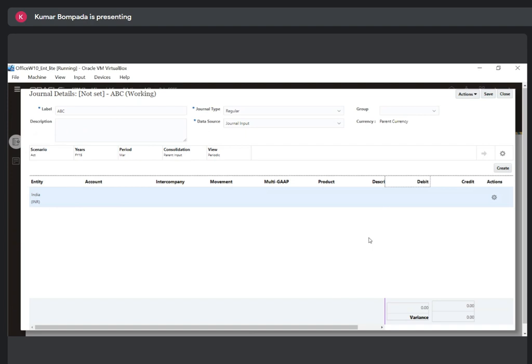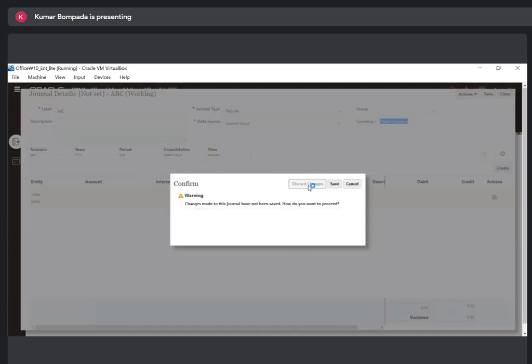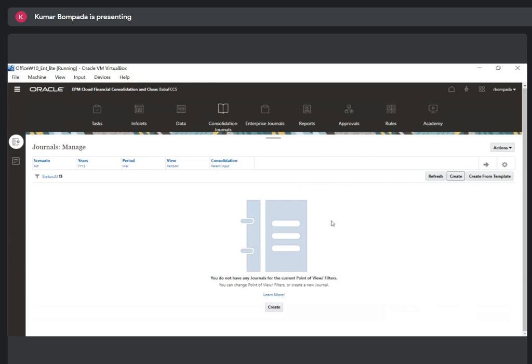Yes, because your balance sheet is already tallied in INR. You cannot change that. You cannot post a journal entry to INR because it is already tallied. So your balance sheet is not tallying in USD after translation. So you need to post a journal entry only for your parent currency USD. For that reason, we use this parent currency. Clear? Yeah, discard changes. Any doubts here?